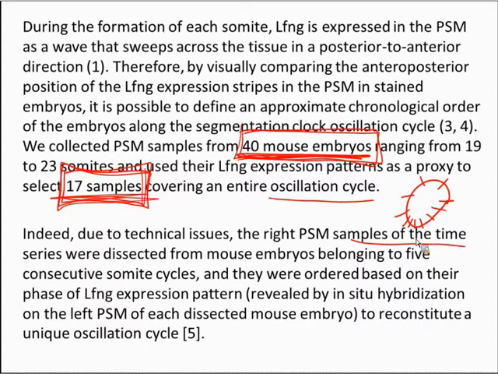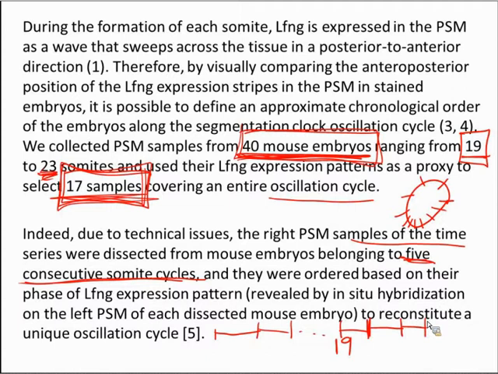So I don't think they said exactly where on this thing was, but you can see that the embryos contained from 19 to 23 somites. So when they did one dissection, they found you had 19. And so if we take a look at the time, our first period, our second period, dot, dot, dot, they found one when we were at the 19th period. And then they did another mouse, and maybe they found 22 somites. And so then they were taking a look at the RNA expression for that particular cycle someplace along here.